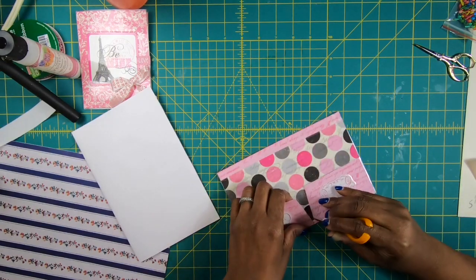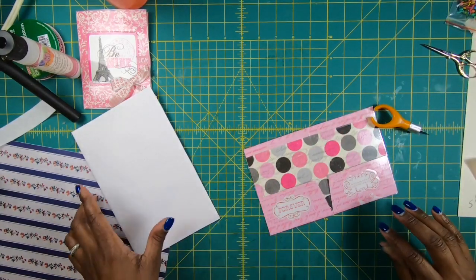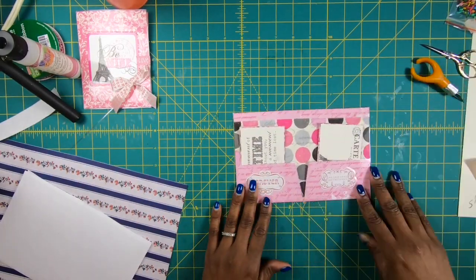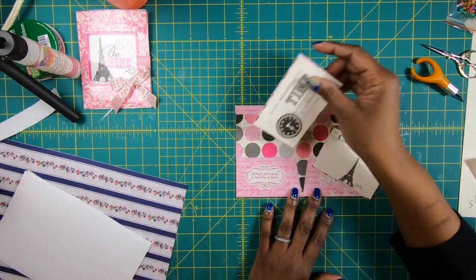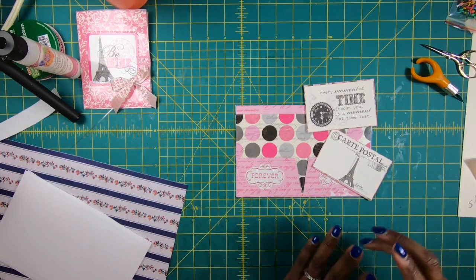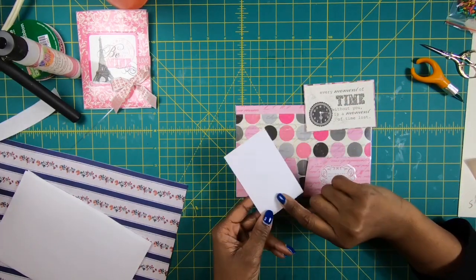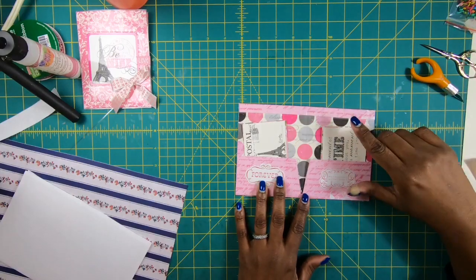There. So now we're all cut. And what I want to do is tuck in my little love notes. So what I did was I cut up just some cutouts from the paper pack that I was using, and then I mounted it to just a little piece of cardstock so that it would be sturdy and yet have a white backing. And these measure 2 5/8 by 4.